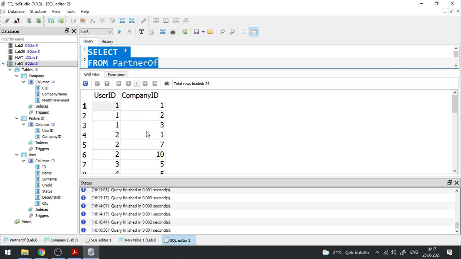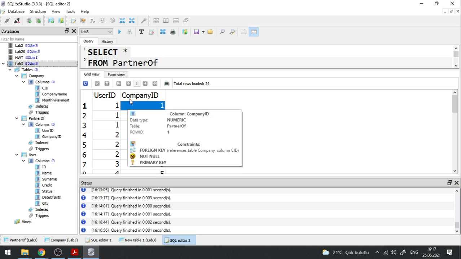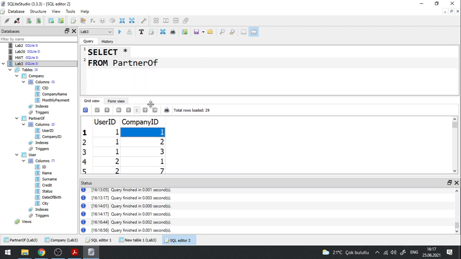For the company ID individually, I see that there are duplicate values, but the combination of user ID plus company ID is unique. For example, in here, if I try to enter 11 again, it is going to give me an error saying that this creates a duplicate primary key. You cannot insert that value.